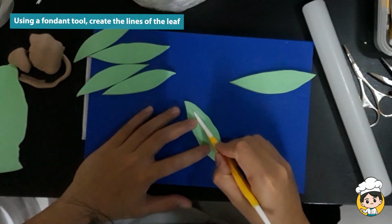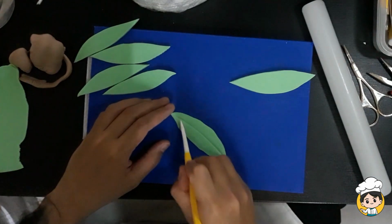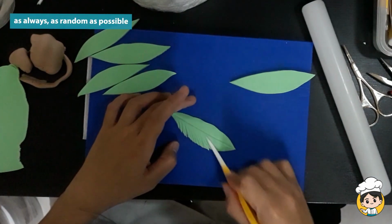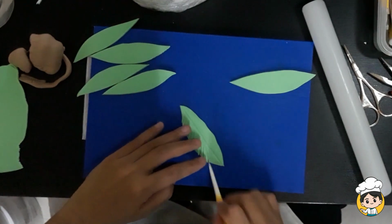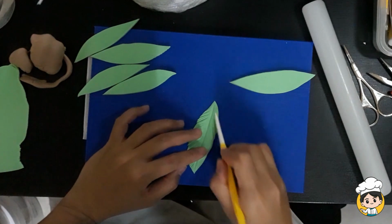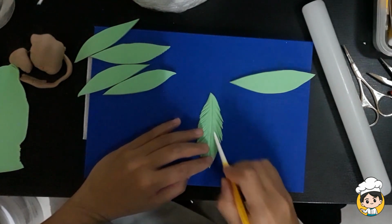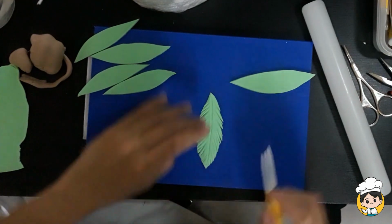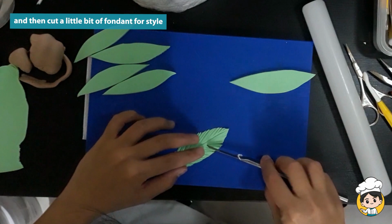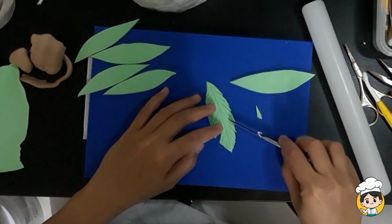And then use a fondant tool to create the lines of the leaves. And as always, make it as random as possible. And then cut a little bit of triangle on both sides. This is just for additional design.